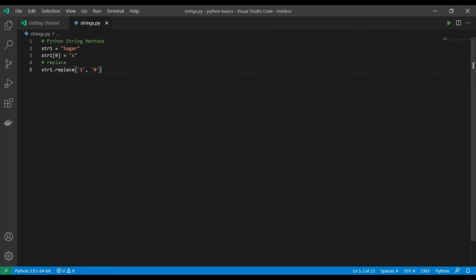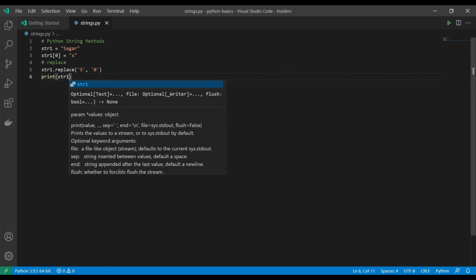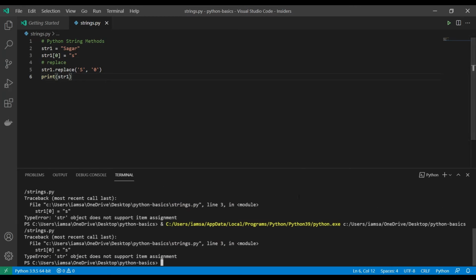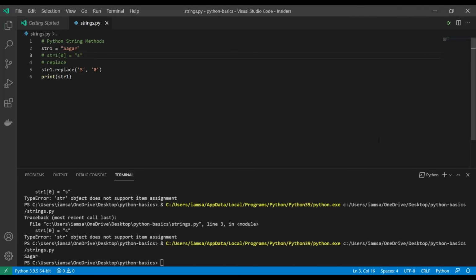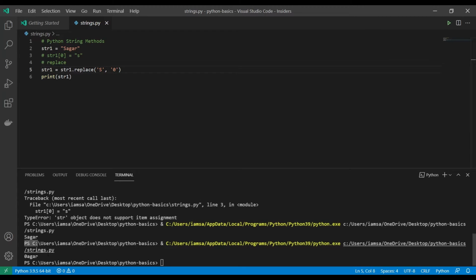So if we run this and if I say print str1, it will give me the same thing. Let's just try that. First we comment this out because this is an error. Yeah, so see, this gives you the same thing. So if we assign this to a new string or the same string, then you can see what difference it makes. Now if you see this, s is replaced by 0. So this is using the assignment. The other part is called slicing, which we'll be looking at later. So this is about replace.